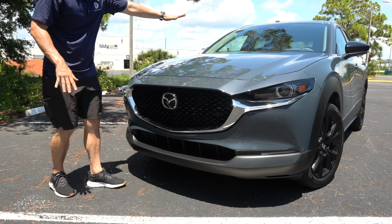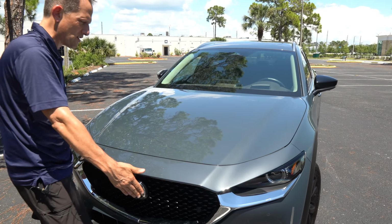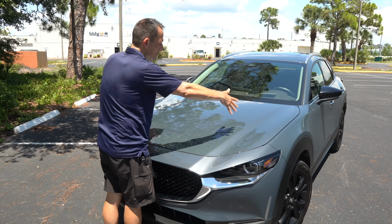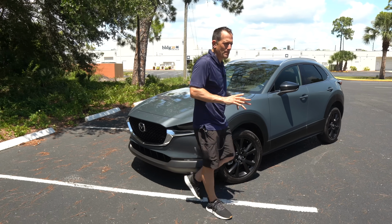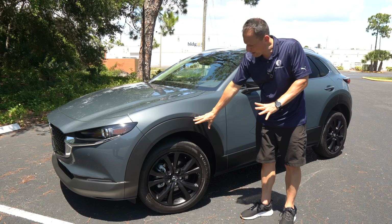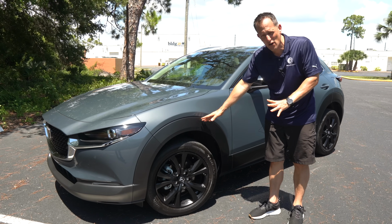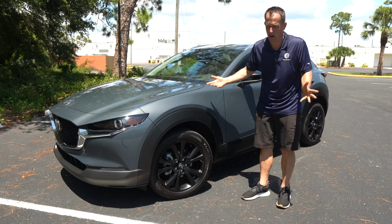As we rise up, that hood is actually quite low and very aerodynamic. You just have a nice indentation that evaporates as you get close to that windshield. And then when we come around the bend, you're going to have that body color with the flat black molding. Not my favorite. It's a little too high and I will zonk it. It should be all body color, to be honest with you.